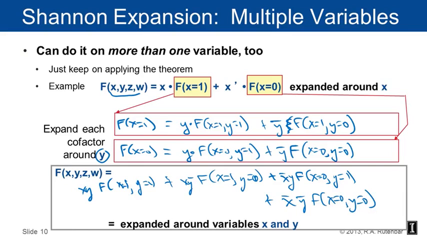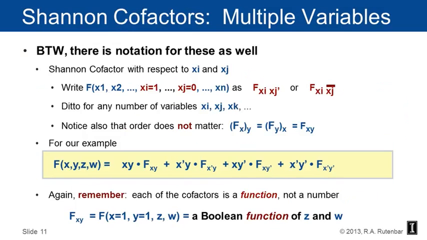So when you do the Shannon expansion around one variable, you chop the function up into 2 pieces. When you do it around 2 variables, you chop it up into 4 pieces. If you have the Shannon expansion around 3 variables, you chop it up into 8 pieces. You get all 8 of the products in all 8 of the polarities, and all 8 of the constant values, for example, x and y and z, across all of the cofactors, and you OR them all together, and you can represent the function.